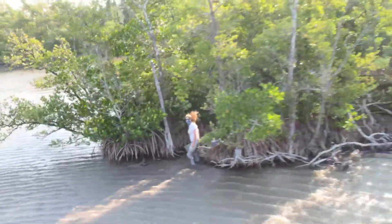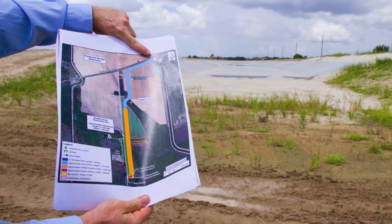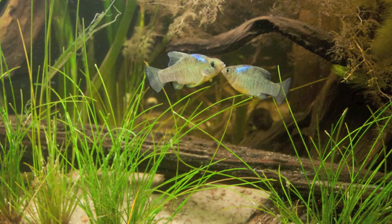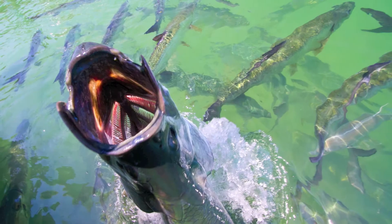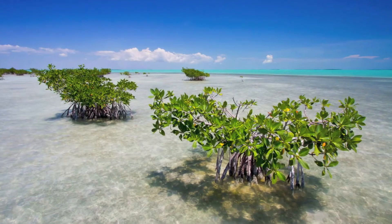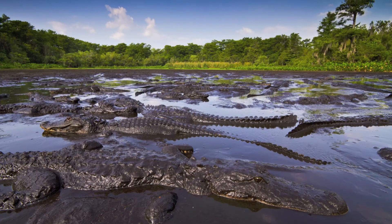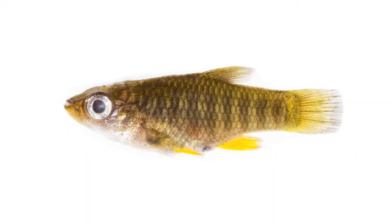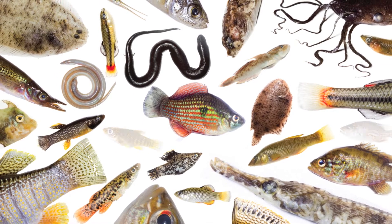By continuing this monitoring program, the Tavernier Science Center will be able to determine the effects of Everglades restoration projects. Properly managing the delivery of fresh water to the southern Everglades will increase the productivity of the wetlands, resulting in greater abundances of prey-based fish. From birds to reptiles to game fish, these demersal fish provide the basic food source for the entire ecosystem. This ecosystem also drives the local economy, and while millions of visitors come to the Everglades and Florida Bay each year to see top trophic feeders like alligators, crocodiles, osprey, and tarpon, the true unsung heroes of this wilderness are the unassuming small demersal fish. With them lies the success of all fish-eating animals of South Florida. Without them, however, there can be no Everglades.